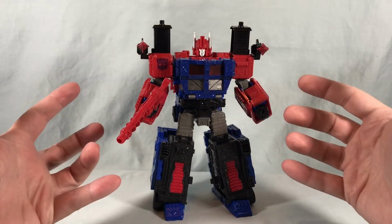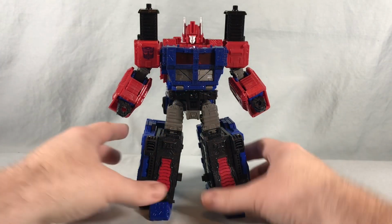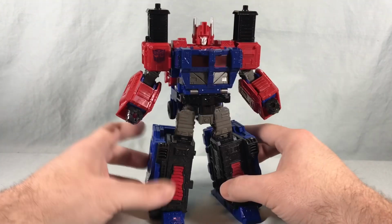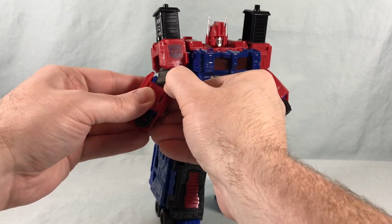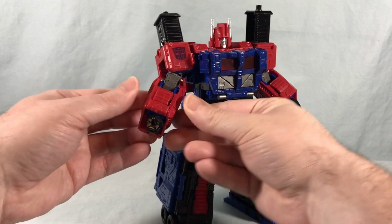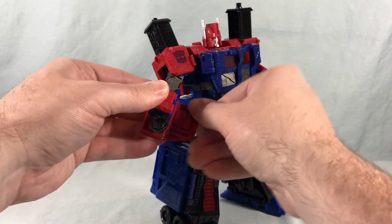We'll basically just take all the armor off so we can take a look at the robot underneath. If you've transformed Siege or Earthrise Magnus, there really shouldn't be too many surprises here, but we'll get started. So we're going to pop off this panel here. Unfortunately, mine doesn't really click in as much as I'd like it to. And again, I don't know if that's because this was painted. Let me take this off so you can see what I mean.